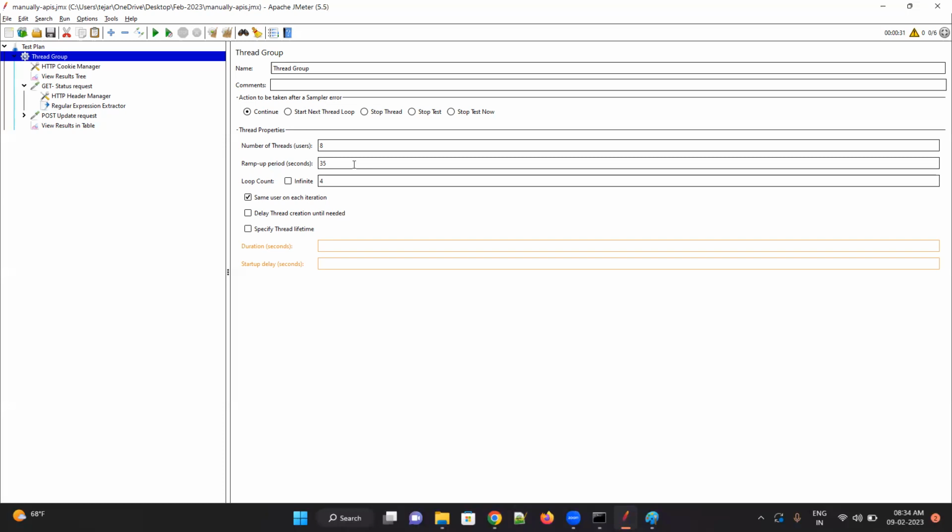Ravitesh, in real time, are we doing only one loop, or will there be multiple also? That is scenario to scenario, project to project. Some demands will have more loops. It's not limited to only one. The way you design your load model, the way the application requires, you can decide that. If I increase this, the number of requests should also increase, correct?